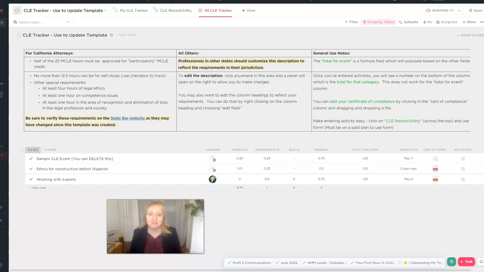I know keeping track of CLE can be a real pain sometimes. You have email copies of certificates, paper copies, paper logs, whatever you have. It gets confusing. And then at the end of your compliance period, you're left scrambling, thinking, I know I got this. What ethics do I need? What specialty credits do I need? It can be really tough. So when you use ClickUp, you can do everything inside ClickUp and keep track of your CLE requirements in real time.